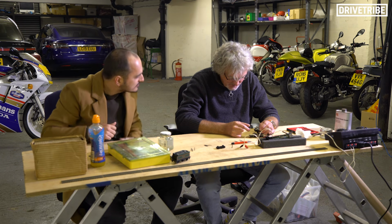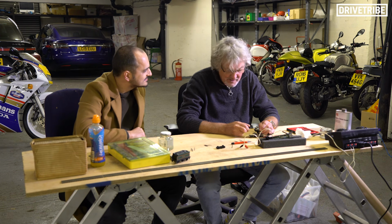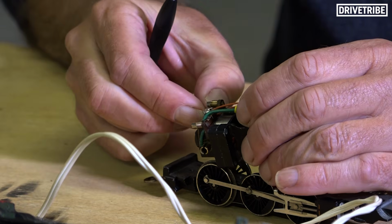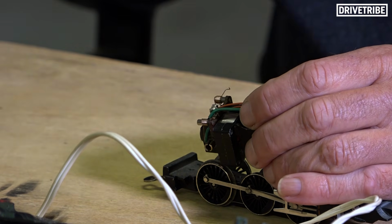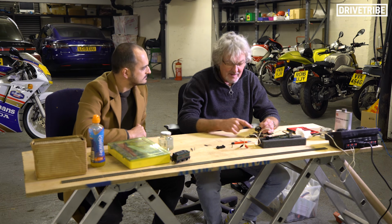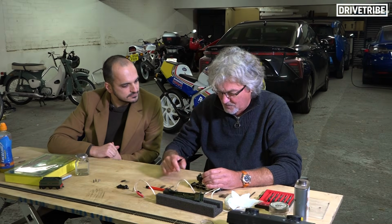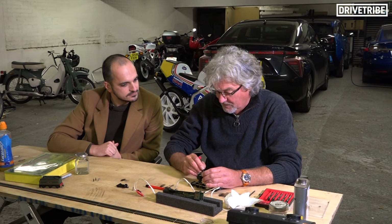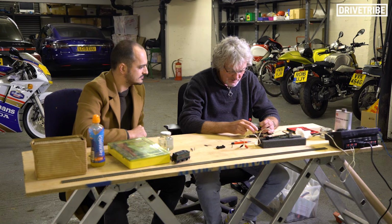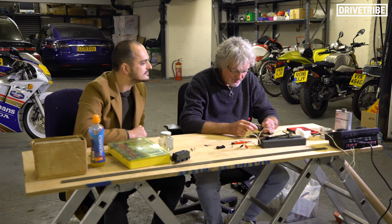Okay, it isn't actually relevant to a toy train, but it is to a real steam locomotive. The crank pins on the wheels are offset by usually 90 degrees. So that wherever the engine comes to a halt, one of the pistons can exert a force on the crank. If they were both in a line and the engine came to a stop, it wouldn't be able to start again. This is replicated on the model for authenticity, even though you can't see both sides at the same time, but it does make it run more smoothly. But if you don't get them accurately quartered by 90 degrees, or any angle, as long as they're all the same, you will get a tight spot as it moves and it won't run smoothly. It's a very, very tricky job, and it is best avoided.